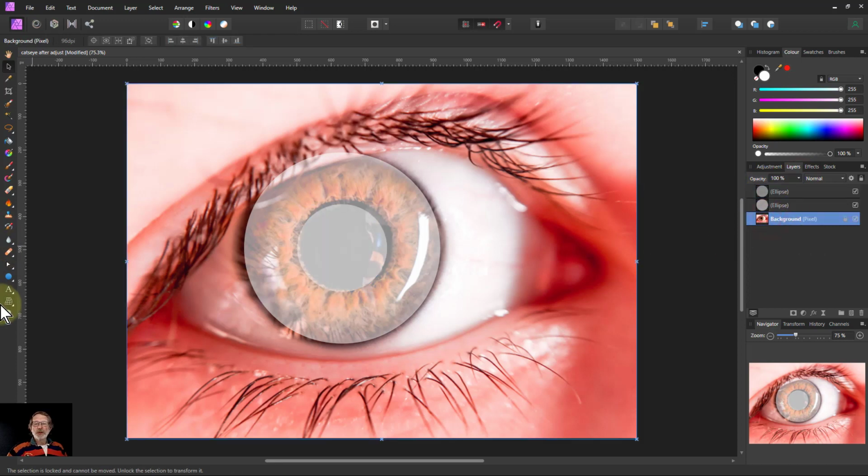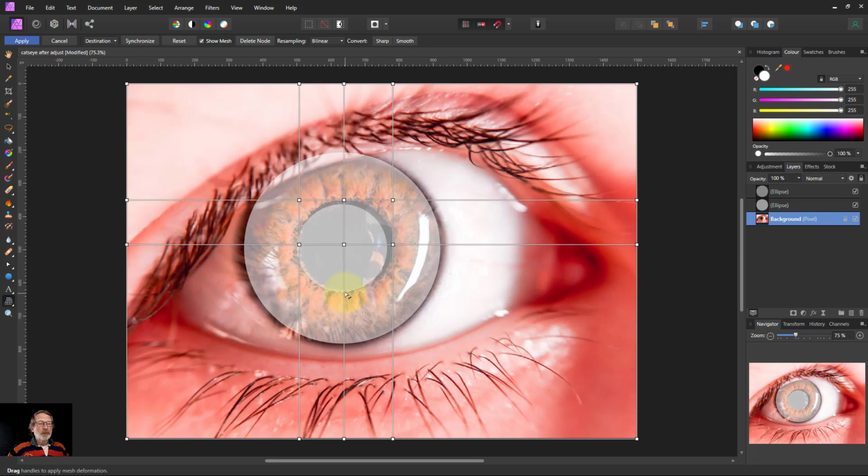Click on the background, go to the mesh warp tool. Now we need to be a little bit careful, so I'm going to click once, twice there. Now we're looking underneath here at the eye, just getting the top bits here. These are the bits we're going to want to move, and then I'm going to put some protection space here so it'll just distort from within this outer box.